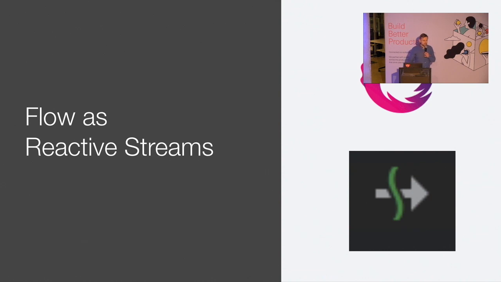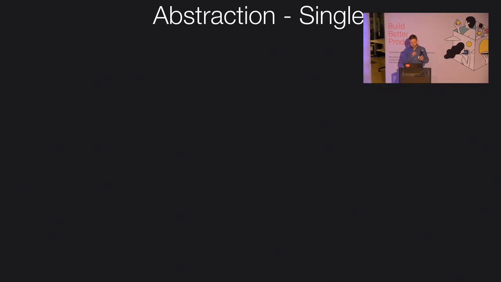So the creators of Flow are very open about copying and building on the pioneering work that Rx has done. In case you didn't know, reactive streams is a specification that RxJava and Project Reactor implement on the JVM. Of course, it's implemented in a bunch of other languages as well. Flow can also be converted to reactive streams. So let's talk about going from Rx to Kotlin coroutines and Flow.